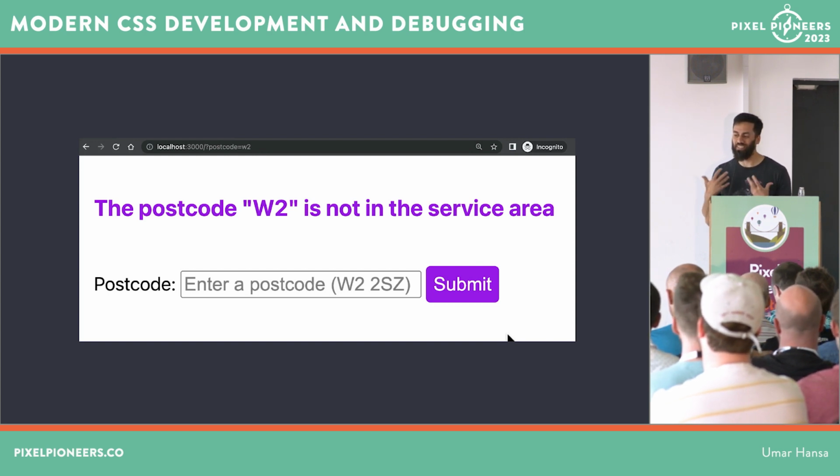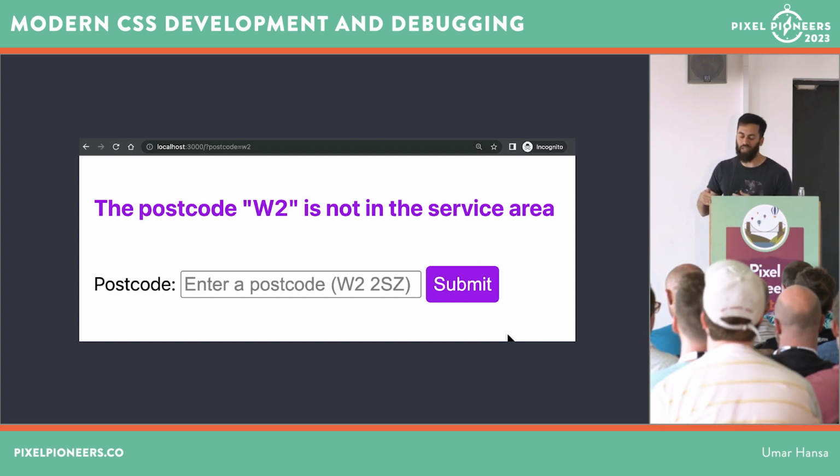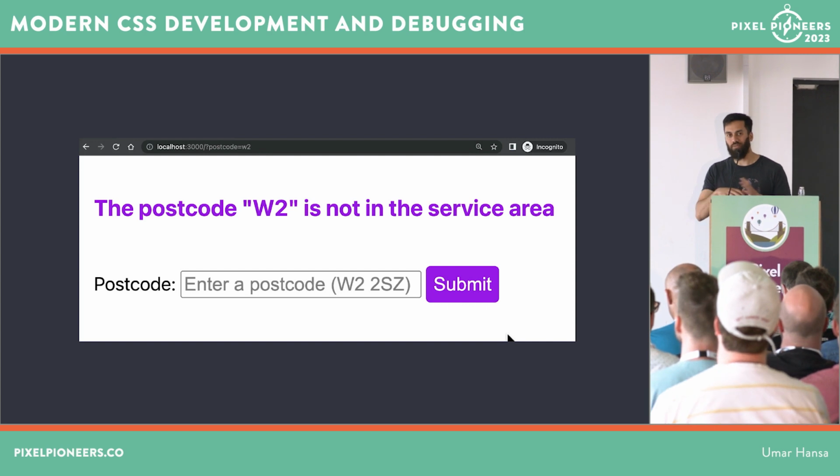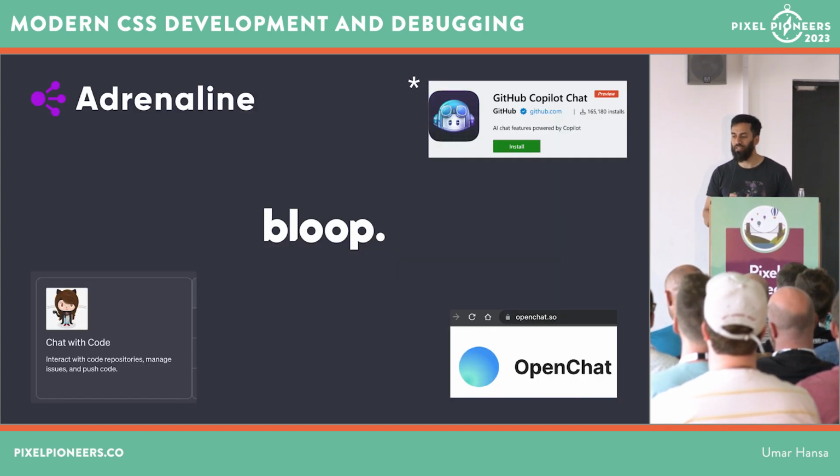Really, the thing that stands out to me is the fact that these files were not open. I was not prompting the tool, bloop.ai in this case. I was not prompting it. So with large repositories, I think that's quite an exciting and compelling use case.